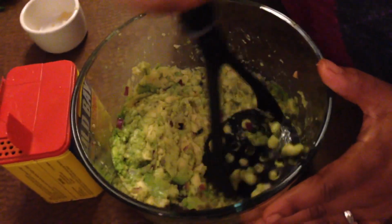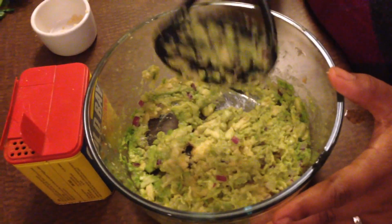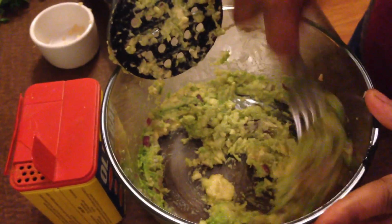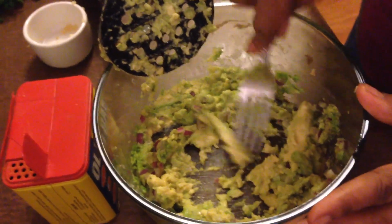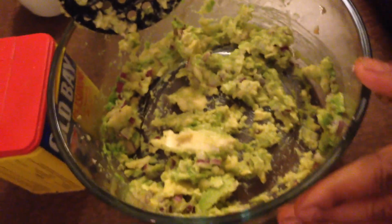Hey, guys. Up here mashing up my guacamole. My tool of choice is my mashed potato masher, and it helps me get the avocado all mashed up so we have a nice and creamy guacamole. Uh-oh, got a piece there. And you know what? One of the other things I add into my guacamole is a splash of lime juice as well as some cilantro.